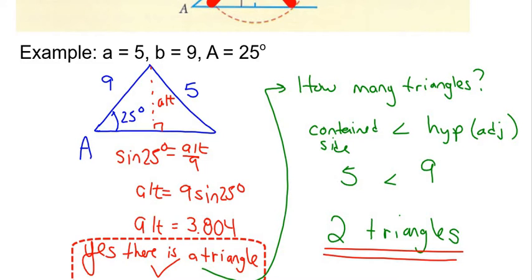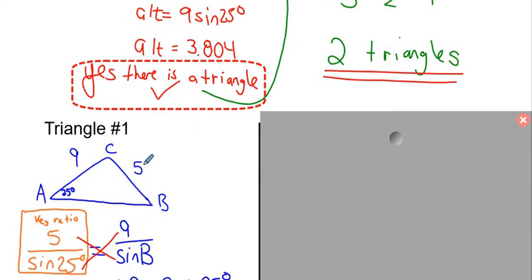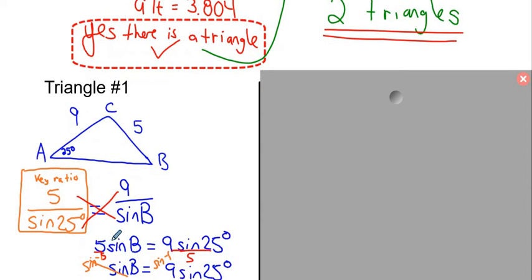Now, again, in the idea of not freaking out about math, the first example is just the one you're seeing here, right? I have a key ratio of 5 divided by sine of 25. I'm going to set that equal to this side, which is across from this angle, which I'll call B. I'm just going to do the same thing I have been doing. So take this triangle, set up my key ratio: 5 divided by sine of 25 is equal to 9 divided by sine of B. I'm going to cross multiply, and I'll get 5 sine B equals 9 sine 25. I'm going to solve for sine B by dividing by 5.